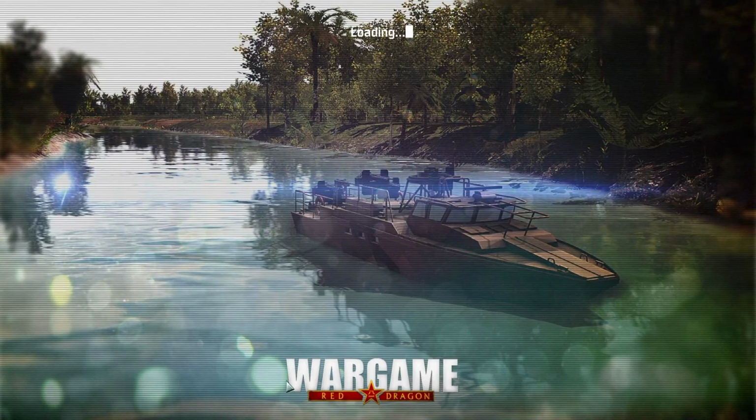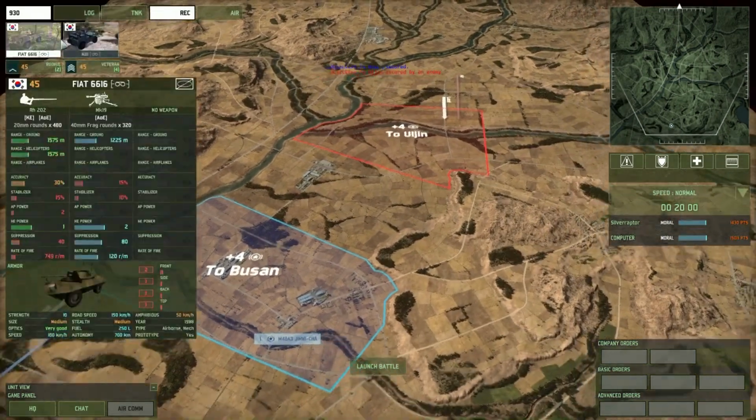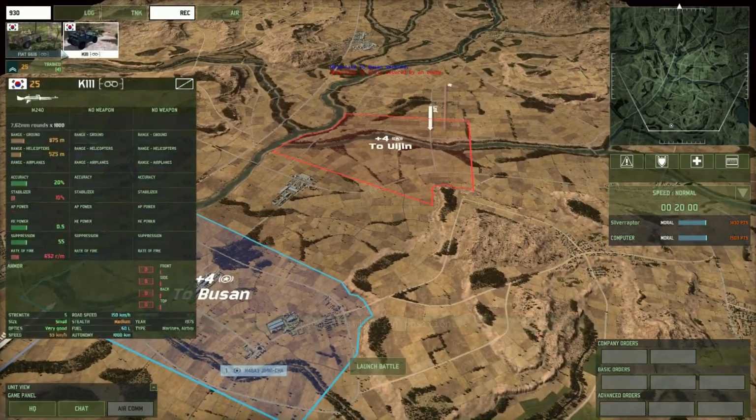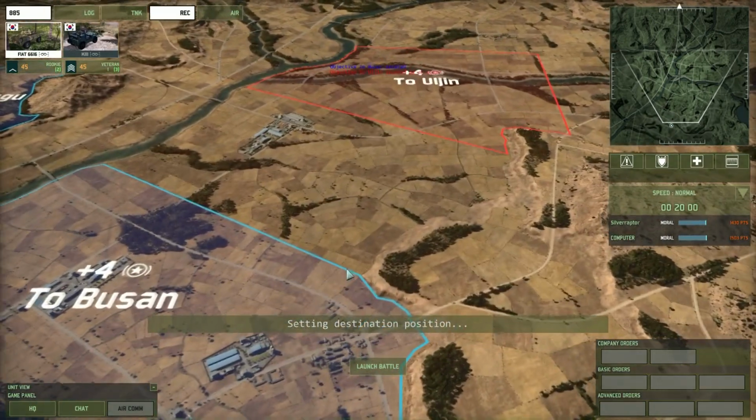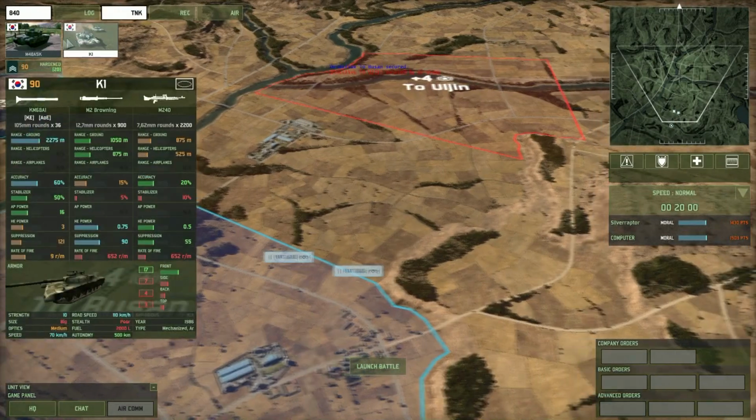And how we're going to work this is that we're going to ignore Daegu altogether. We do not want Daegu at all. We're going to move this guy back here. We are going to start off with veteran recon, for better vision. We're going to need two of these guys. One here.